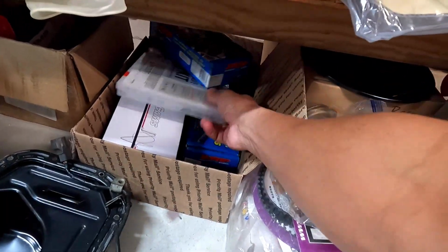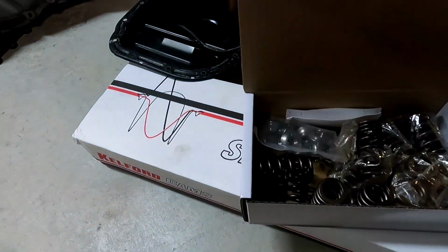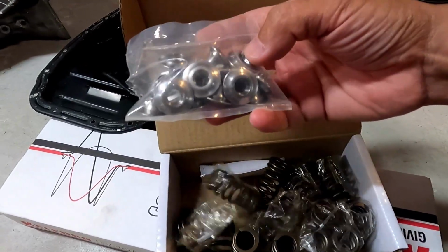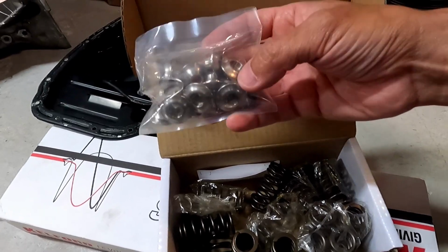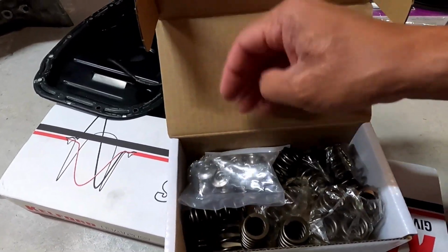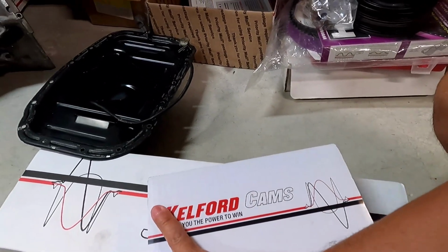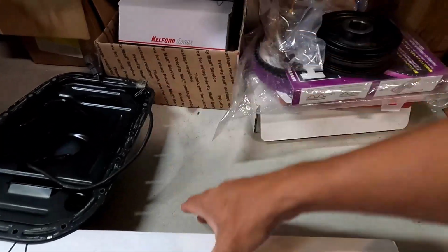So we got head studs here, Kelford spring and retainer. It's going to use a shim under setup, so the shim will go inside of the retainer, so we could lash it and get the valve adjustment that we need from there, and we will get that set up. So I'll get you guys all kinds of video of that once we start to put it together.